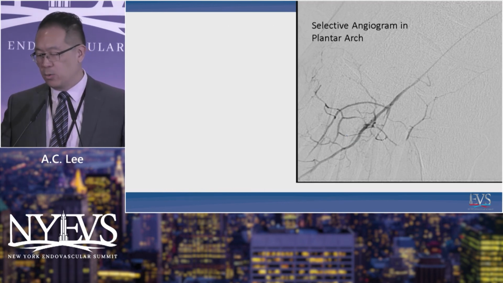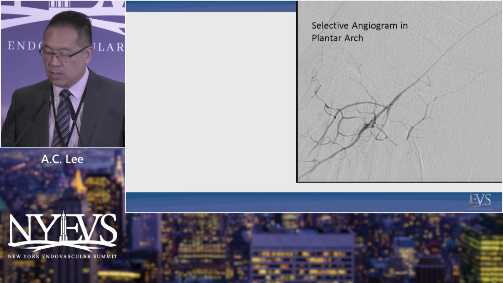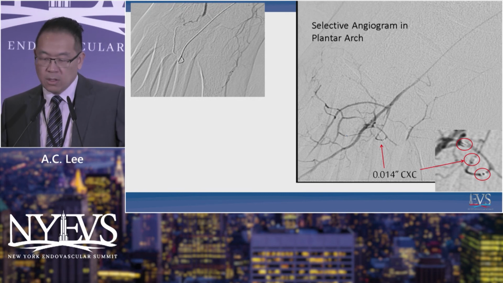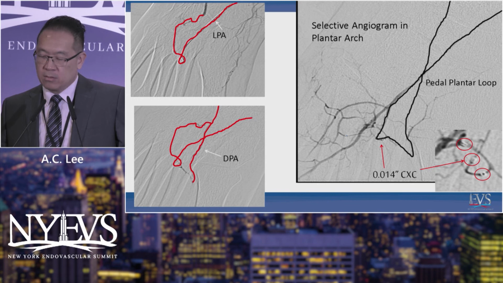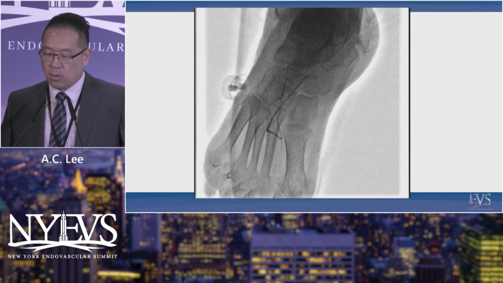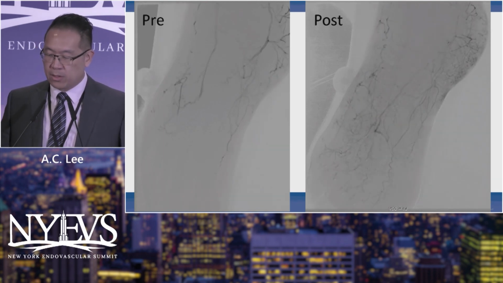Here I had a 014 CXI in the plantar loop there. You can see the 3 markers there. And I injected, and then another injection from above. And again, after we figured out where this plantar arch connects, this is what we thought from the cranial view. And so here's my wire with a balloon across it, and then again, before and after pictures of that plantar arch now open.